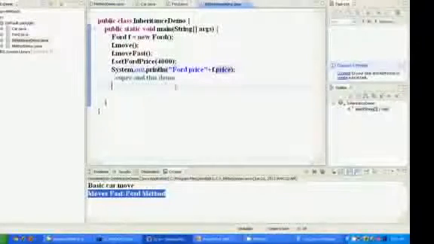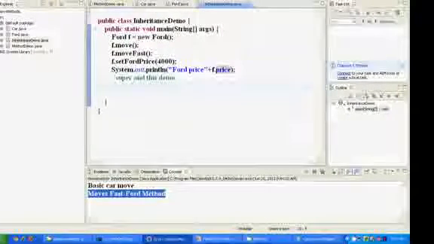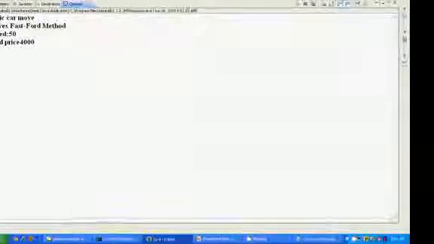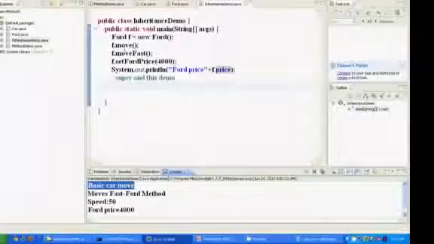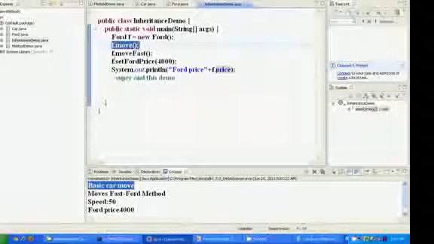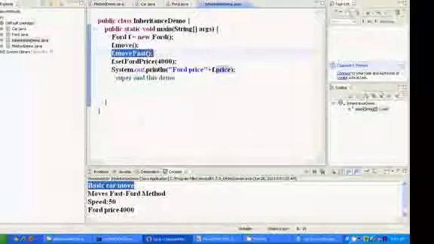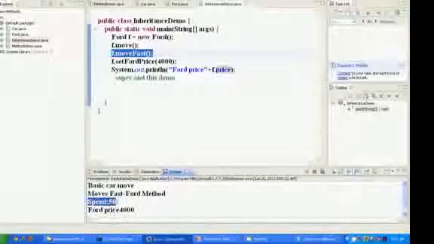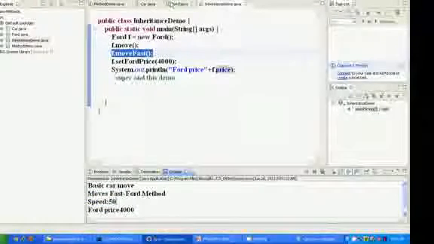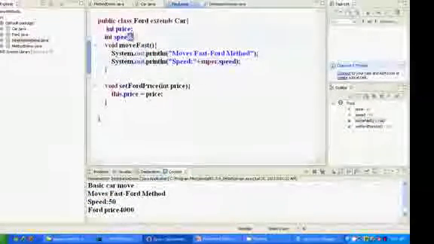You can see that the basic car move is invoked. This we have discussed as part of the inheritance concept. Move fast is invoked, and as part of move we are trying to access the value from the superclass, which is now 50. Actually I have not initialized this speed with any value, so the default value is going to be 0.